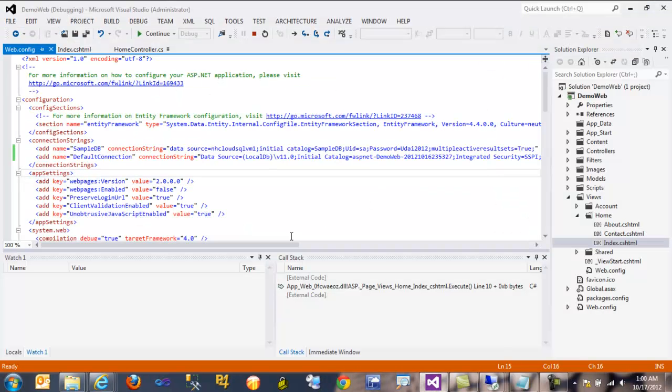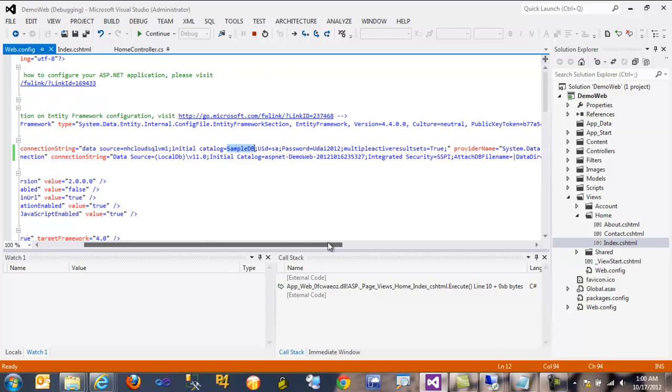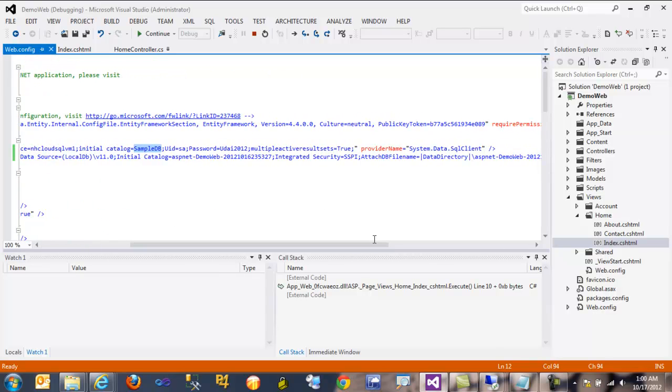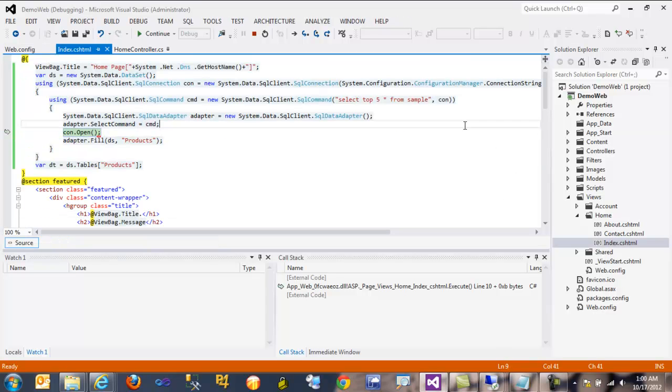Right. Now we're going to change our application a little bit so that it talks to our SQL Server instance. So I'm adding a new connection string called sample DB, and that's the machine name that we created, and the database name and the username, and provider name is SQL client. To test that, I put a simple code over here.